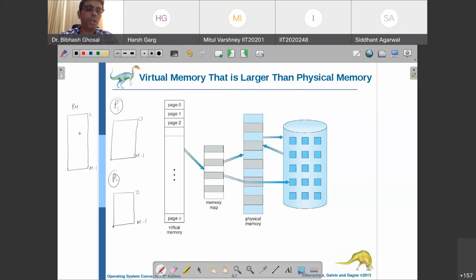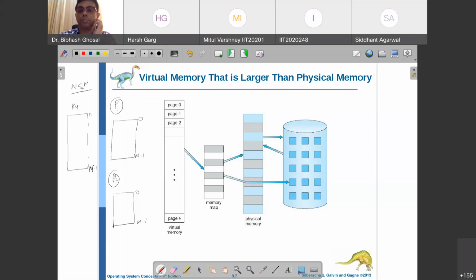But the physical memory is only of size m, or maybe of size n, let us say. And n is less than even m. Now what to do? You get the problem? The virtual memory is much larger than the physical memory. One program itself, the amount of space that that particular process would occupy, is more than the physical memory space available. Add to that, you want to keep 2 to 3 processes at the same time.